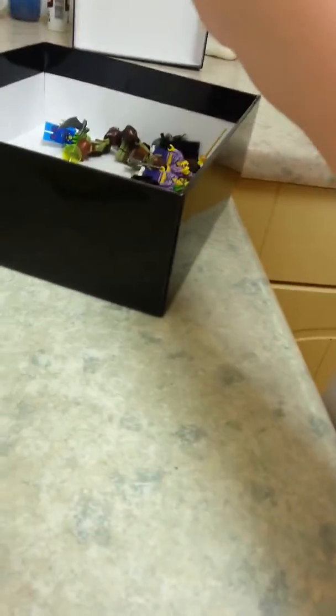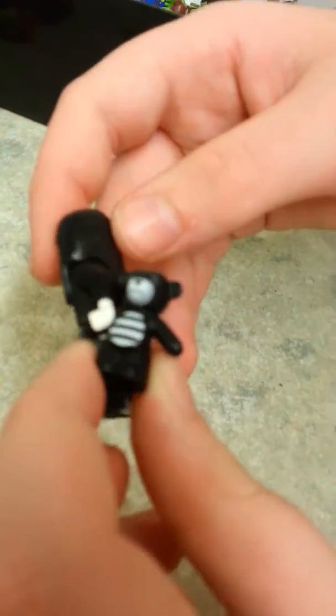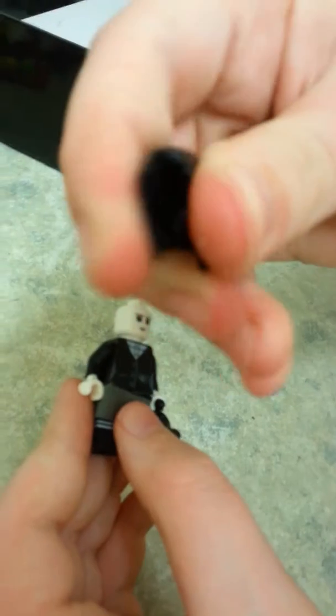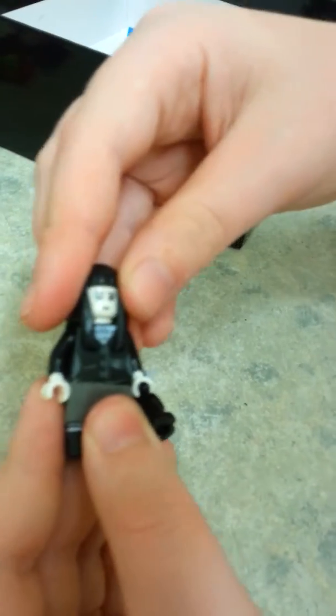And this is a little goth girl. I think she's scared or something because she's holding her teddy. She's got a little teddy and she's got rubber hair. She's got a white face. She's an ultra rare and she's pretty cool.